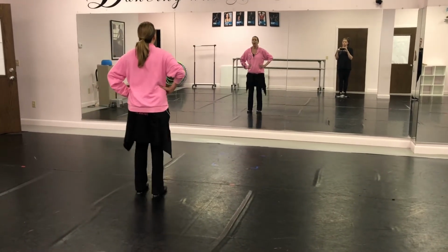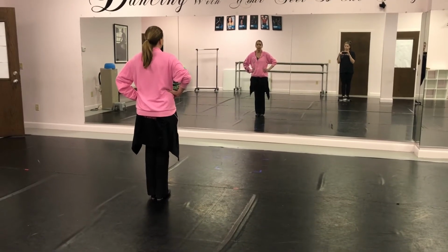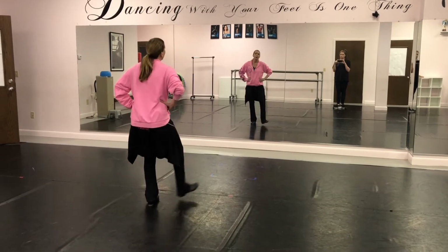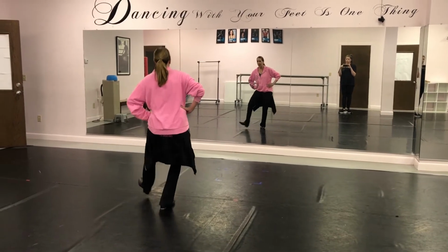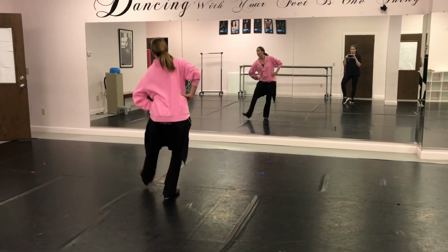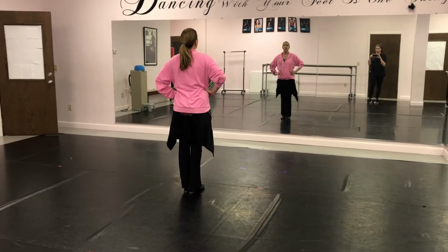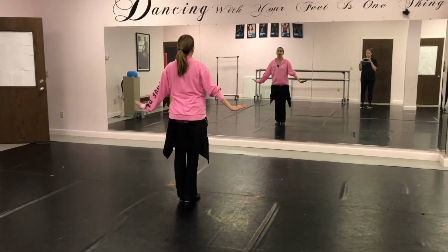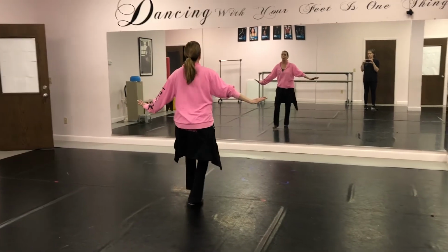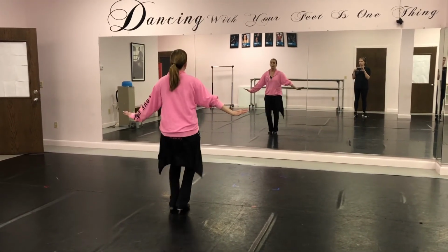Once you're in this alignment, from there we go into our heels. We do right heel, left heel, right heel, left heel. Leaning into it each time, make it big. Right, left, right, left. Then we do four Irishes. Our hands come down. Irish shuffle hop step, shuffle hop step, shuffle hop step, shuffle hop step, shuffle hop step.